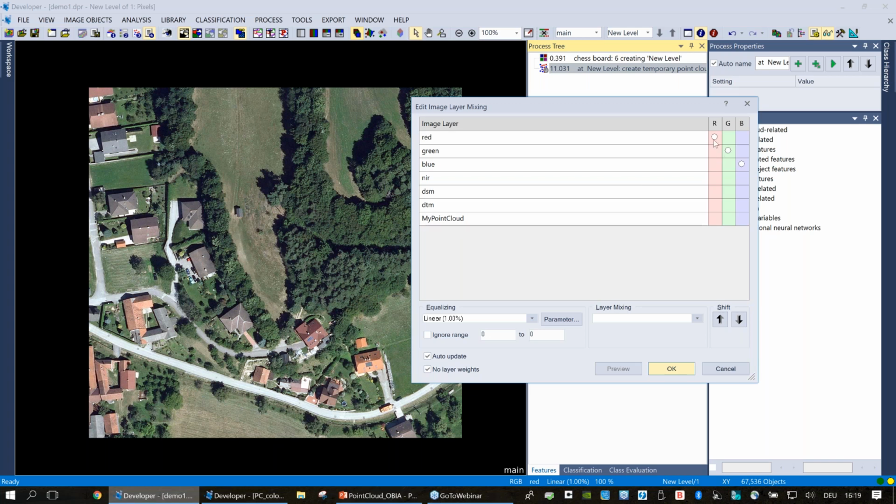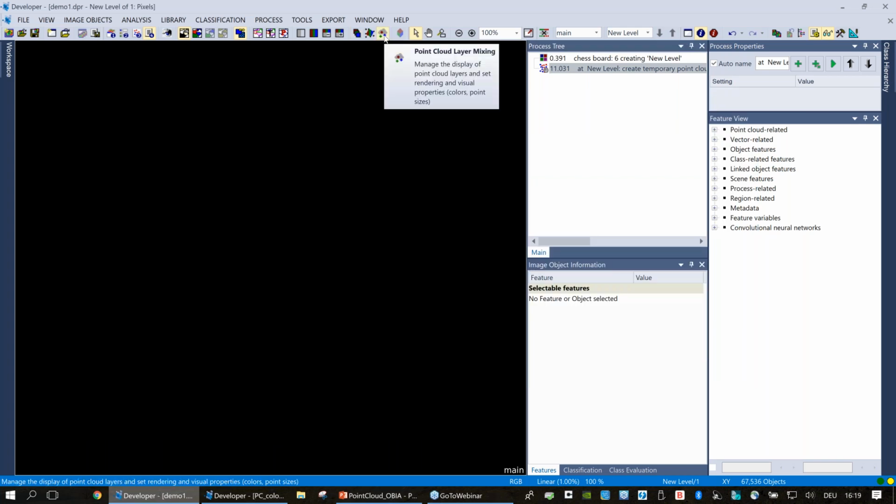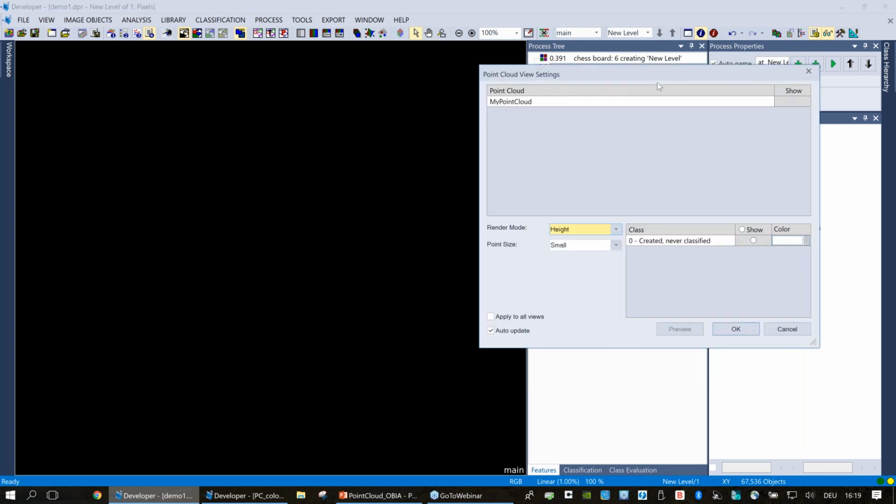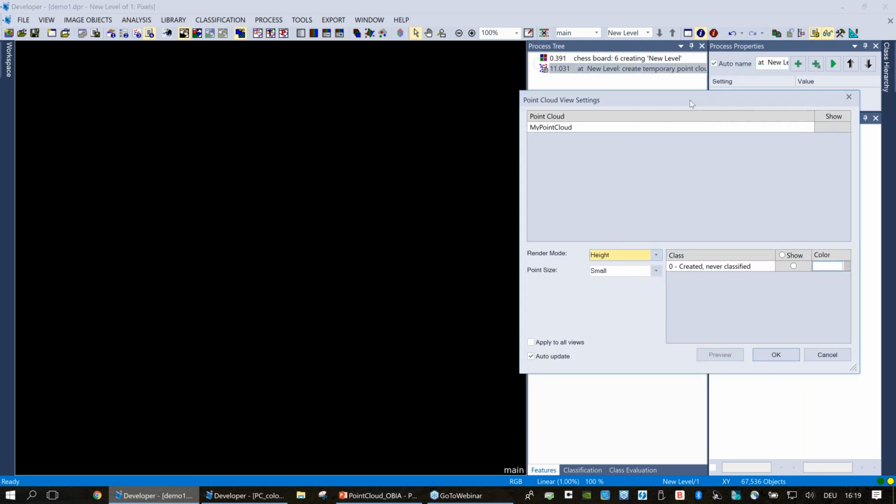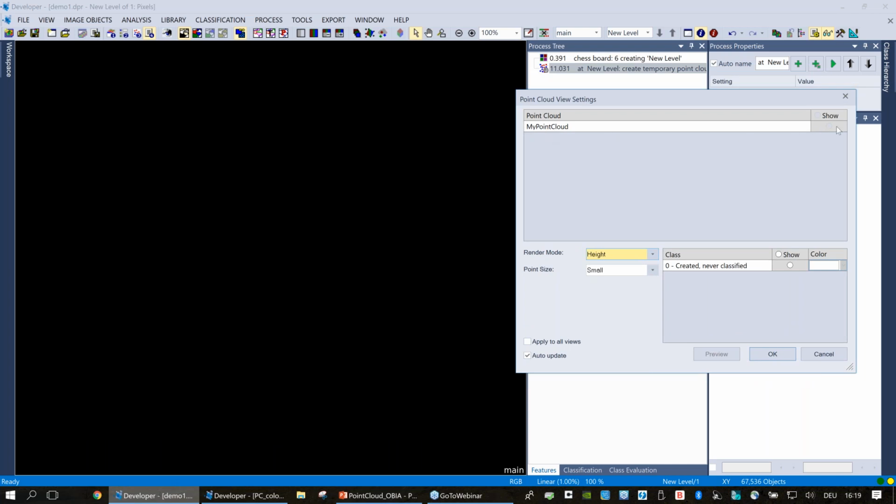I'm not interested in the raster layer though. So I'm going to turn off all my raster layers. And now I see that this point cloud layer mixing dialog is no longer grayed out. That means it's active. I have a point cloud available to me. And I can see here point cloud, My Point Cloud. And we can turn this on via show.